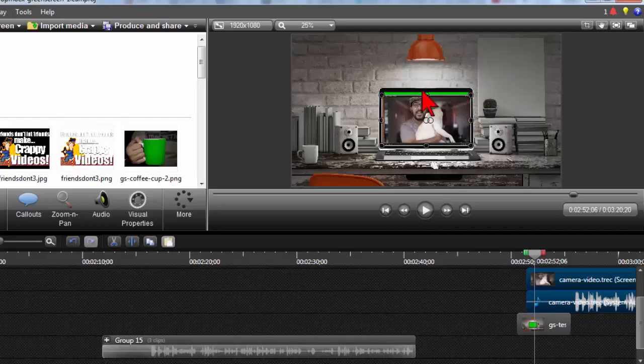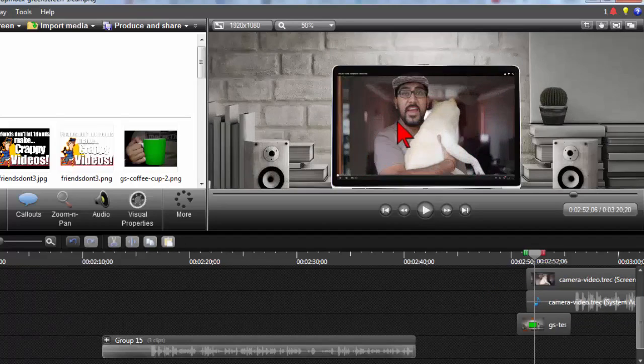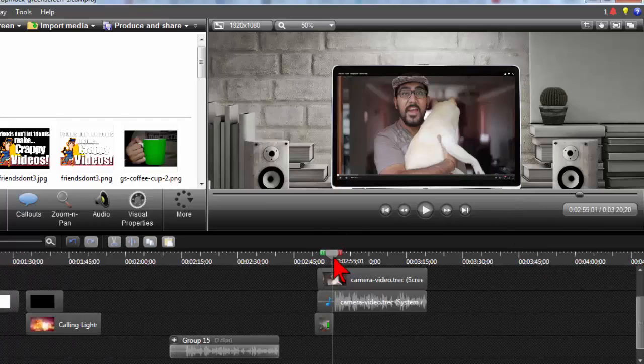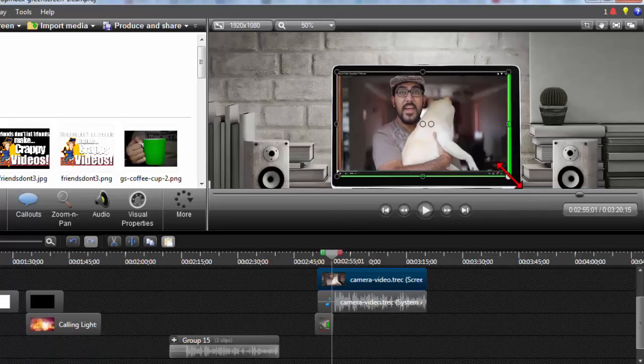And we might have to stretch Joey and Kiro out a little bit. For all intents and purposes, that's kind of the same. In fact, let's zoom in a little bit. It is kind of the same, except that with the green screen, it's going to be very definitive, and you don't really have to monkey around too much with it, right.